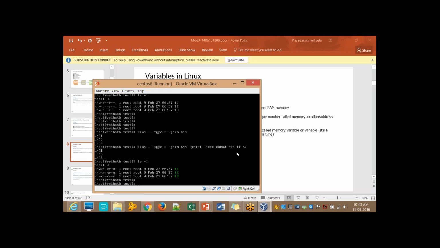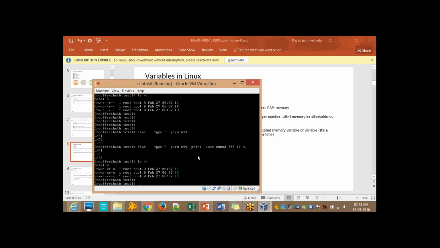So I'm looking to find files which are older than 30 days. You can use the corresponding argument here, and whatever output comes, pass it to exec and remove it in one single line. You can delete all. You can implement that use case. So it's like finding and removing the files.